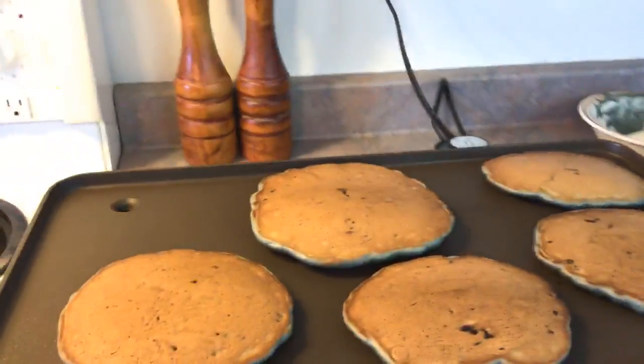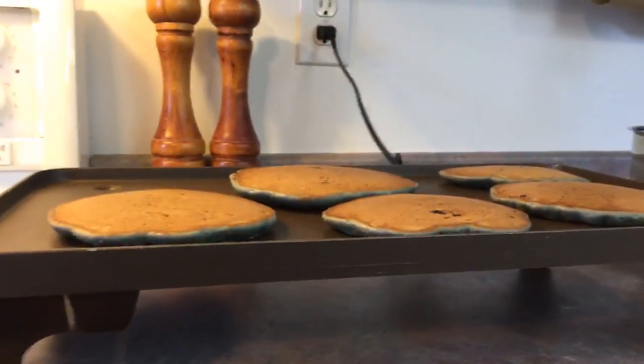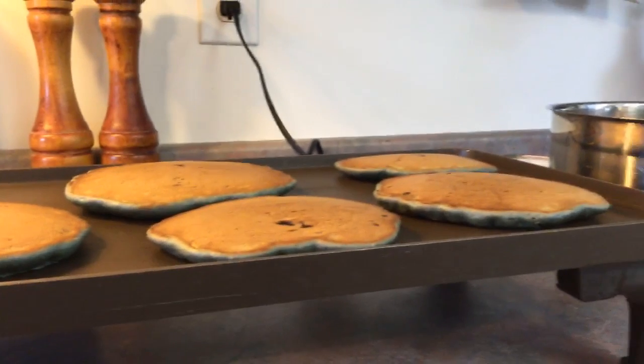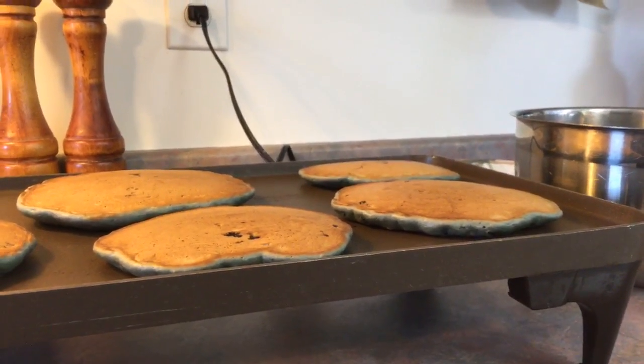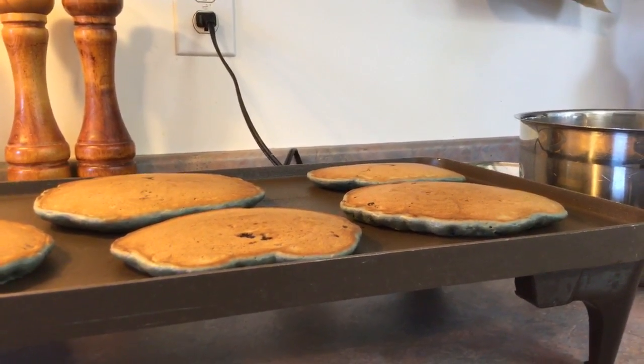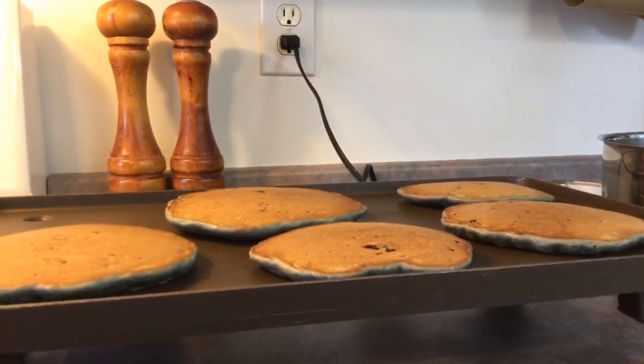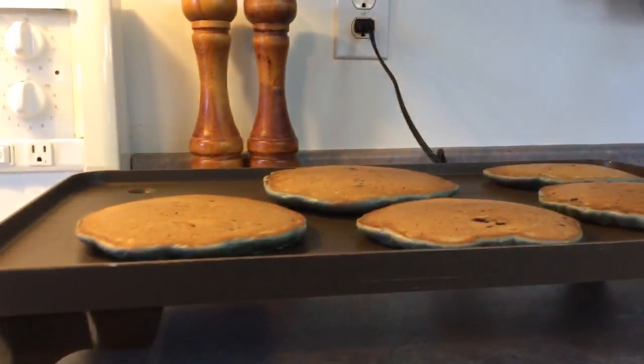Oh, and I got to show you this. They're really starting to rise up. Okay, look at this. See them get in the center? How they're rising in the center? See that? See them? They're like little cakes. What do you think?